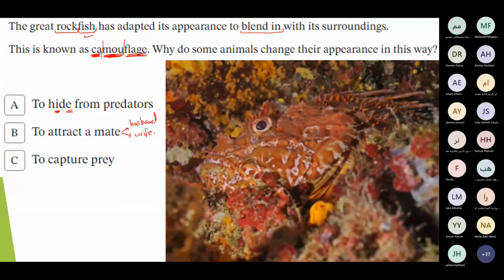You will try to hide. Yes, I will go to hide, meaning to conceal ourselves. Say it, use it. I will try to hide. Excellent. You are going to try to hide from predators. So when I have a question about camouflage and they put two correct answers, one must be the most suitable. Which is the most suitable one?